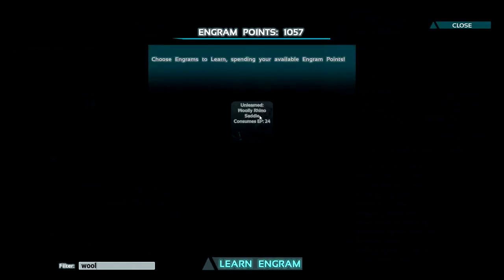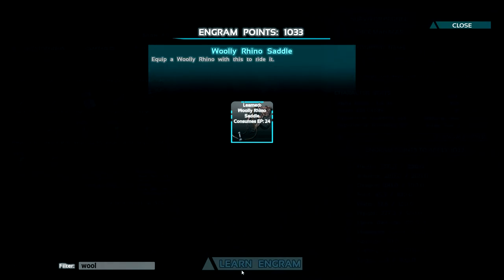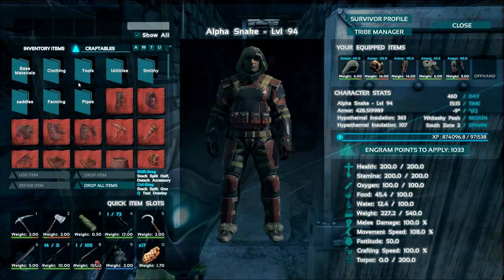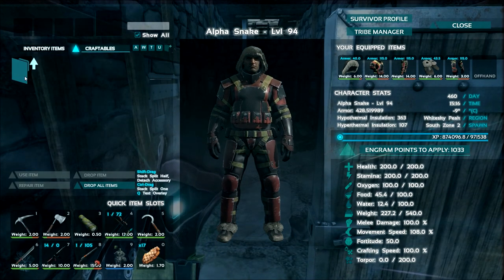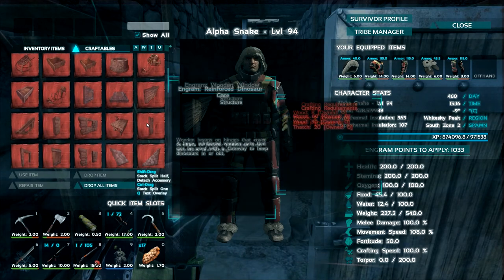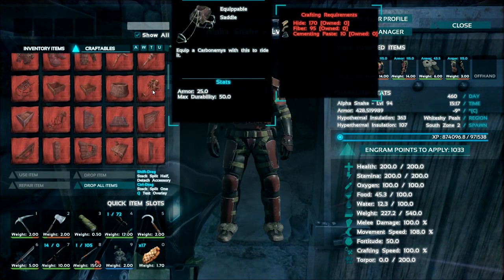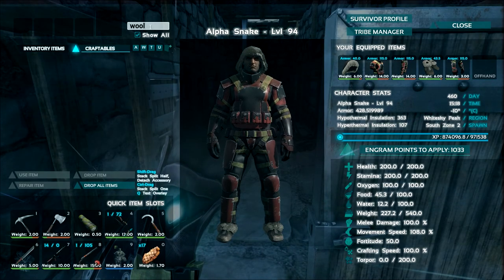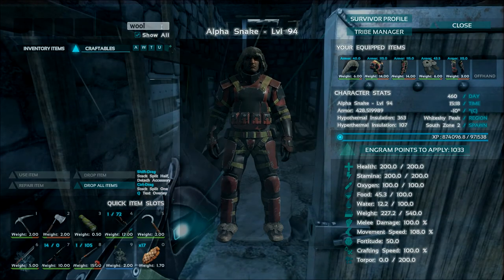Okay, so I'm about to learn the saddle, and it's 24 engram points, so we're just going to learn that. And that can be crafted in the inventory, I believe. So if we just go to craftables, saddle. Where is the saddle? Why is it not there? Why is this all messed up? Let's have a look. Search. Must be on the smithy.